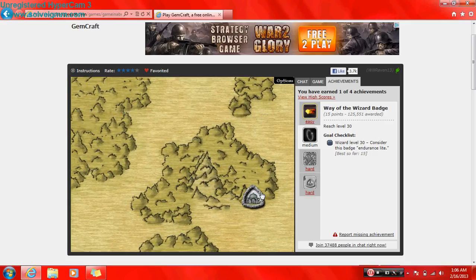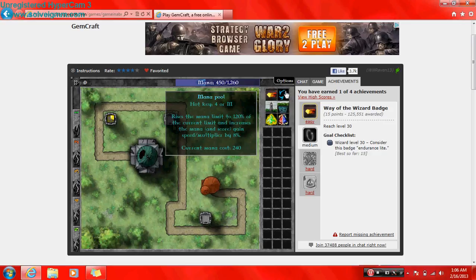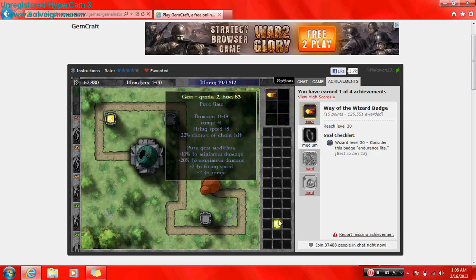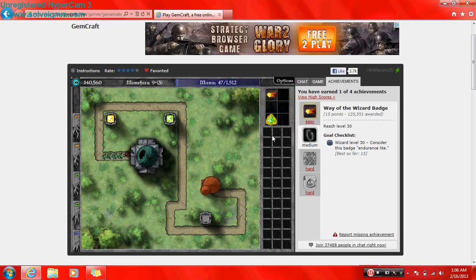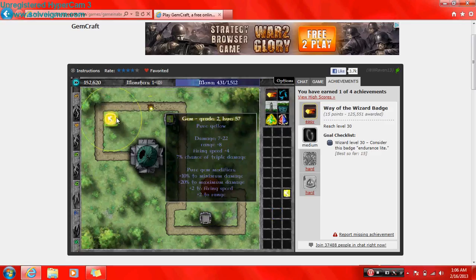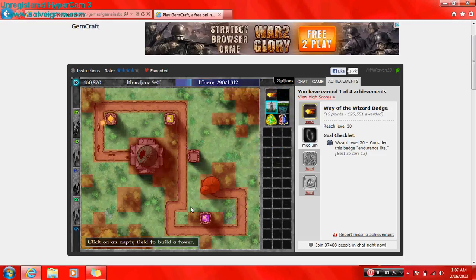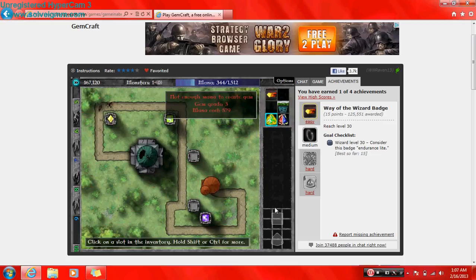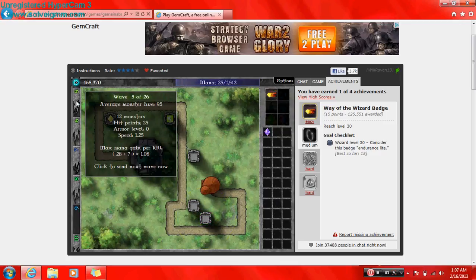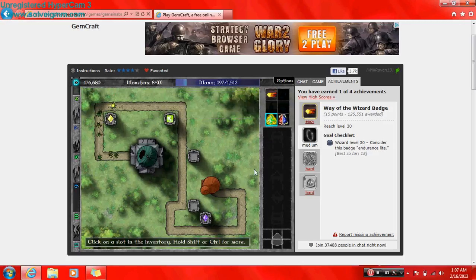Now let's try this again. I'm just gonna keep my mana stocked up mainly. That seems like a good plan, especially in the later levels. That's when the bosses come. About here, then here. And I want to have a dual one coming. Put that there. Did I have one dual one or two dual ones?